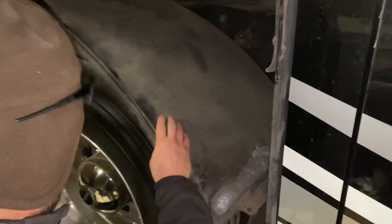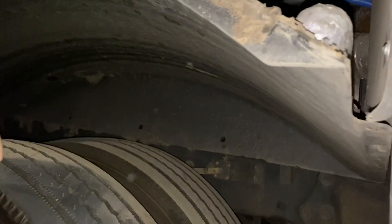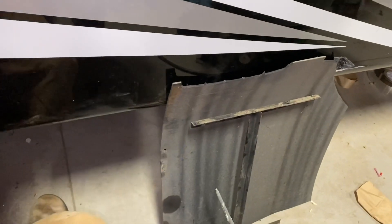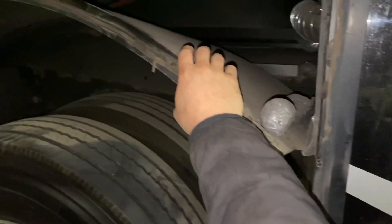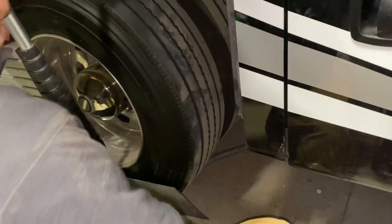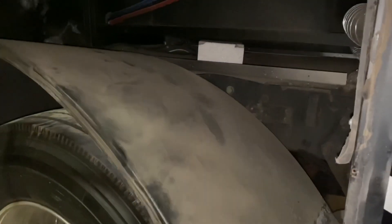The fender skirt props up inside and there are a couple of screws - I think there are three screws on the back side. I also took the mud flap down - there's a front and back mud flap. I took the front one down; it's got a little bracket that sits up against here and holds the fender skirt in place. Once I got that down it was pretty simple. There were only two brackets that secured the fender against the frame. In total I pulled out maybe 20 screws or so - it took me about a half hour to disassemble.